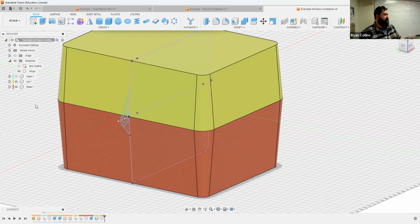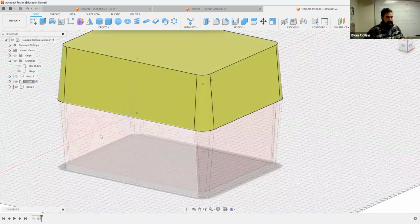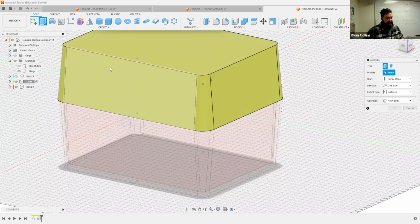Now you can create multiple lobes. I'm just going to make this simple for the sake of the conversation. So I'm going to use extrude to do this, but make sure to select and activate whichever component you're going to make the parts for. So I'm going to make the lid hinge, or the lid part. So I activate that, the bottom hides. Go to extrude, I'm now working on the lid section.